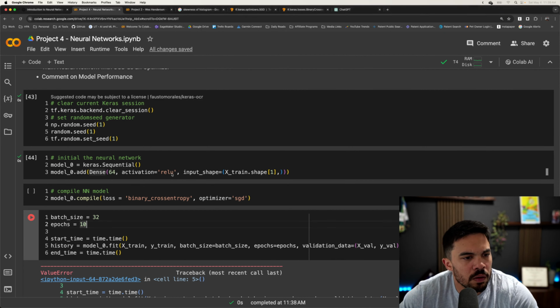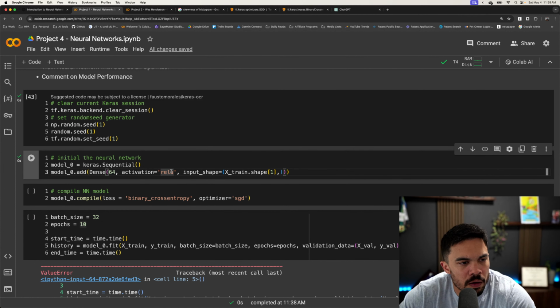Okay, we have our input layer. Is it because we don't have an output layer? Is that what's happening here?